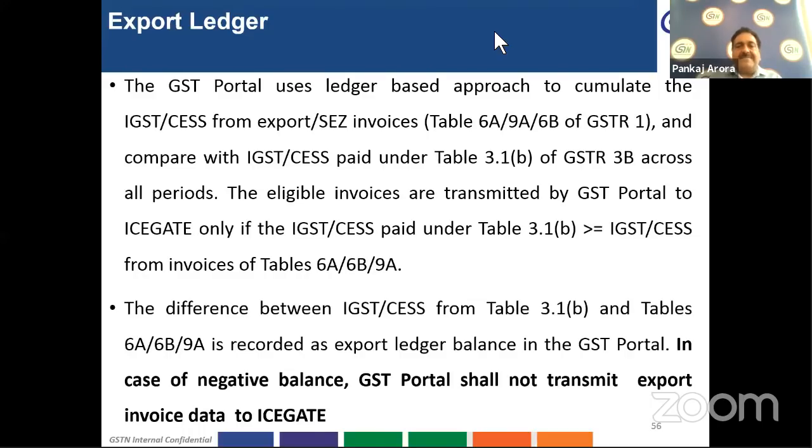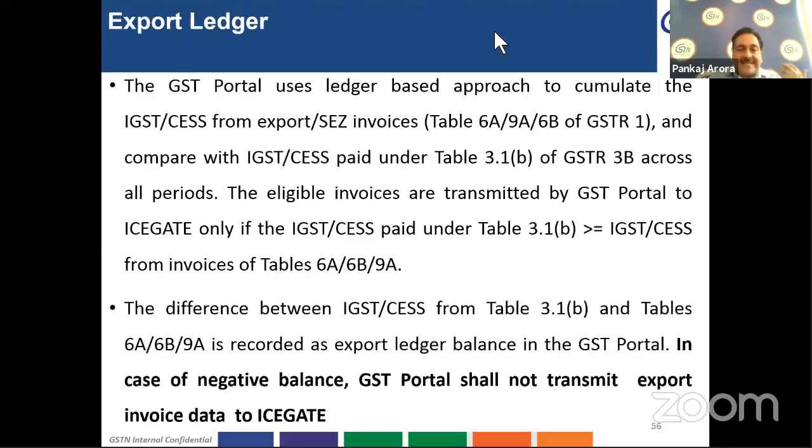So all the eligible invoices which are transmitted by GST portal to ICEGATE, there is one condition, that the GSTR1 and GSTR3B for the relevant period must have been filed, and the liability shown in table 6A and 6B of GSTR1 should be properly discharged and indicated in table 3.1B, and the tax, IGST and cess, should have been paid on it accordingly by the taxpayer.